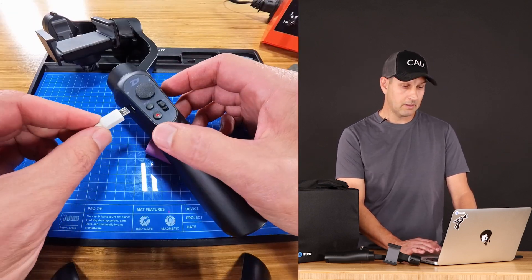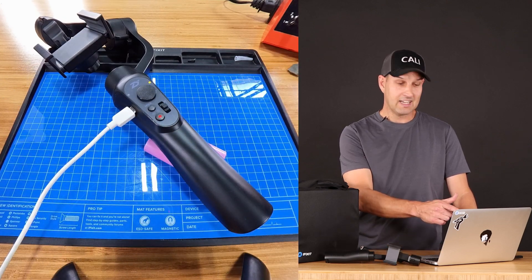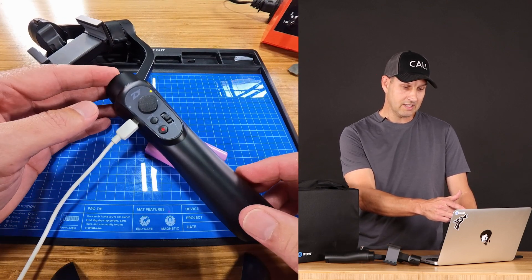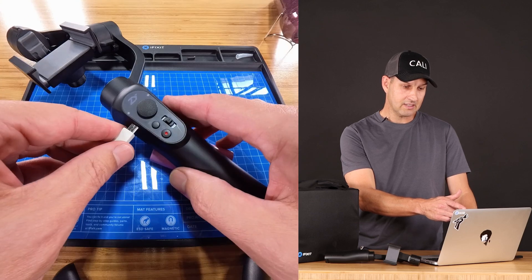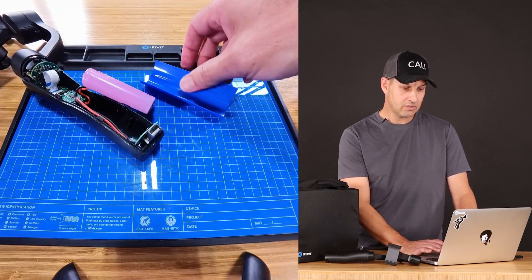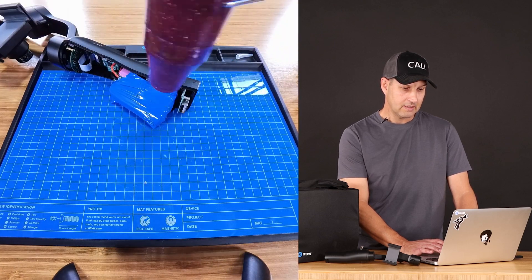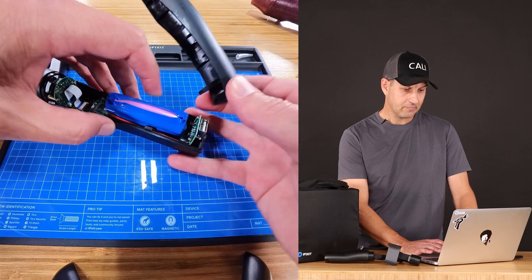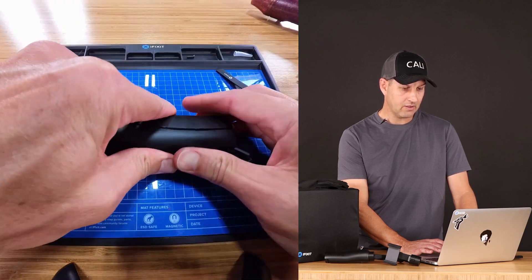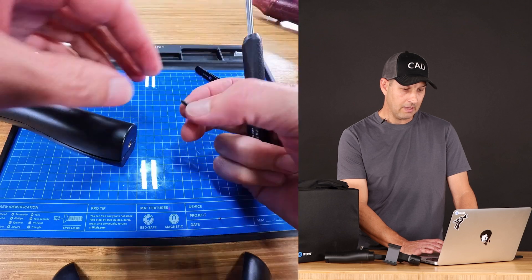It's a good idea before you close it up to make sure it works — we'll plug it in and yes, that's the flashing we wanted to see: a nice, consistent, solid flashing. So I'm happy with that. Now we're going to use some heat shrink to wrap our battery just to make it look fancy and clean. We'll get everything put back together and get our handle snapped all back together.